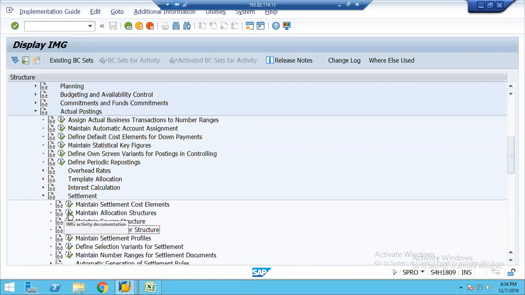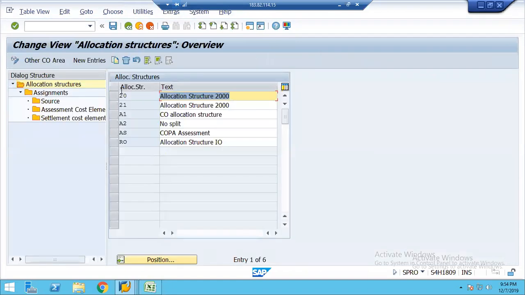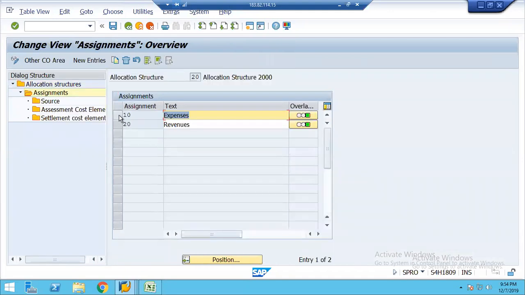Maintain PA transfer structure. It gives me the same, no change in this.